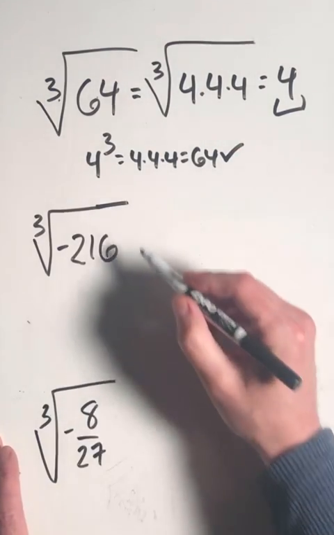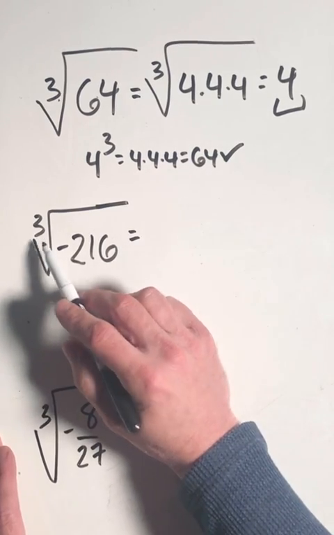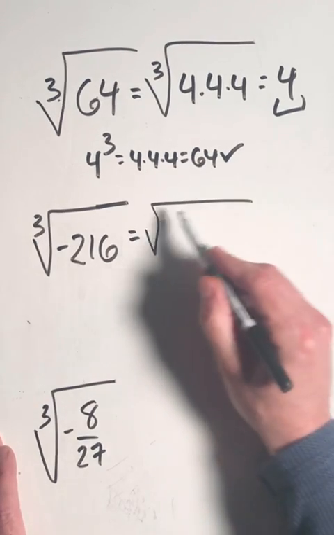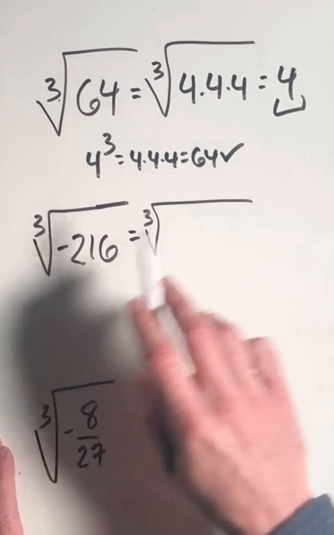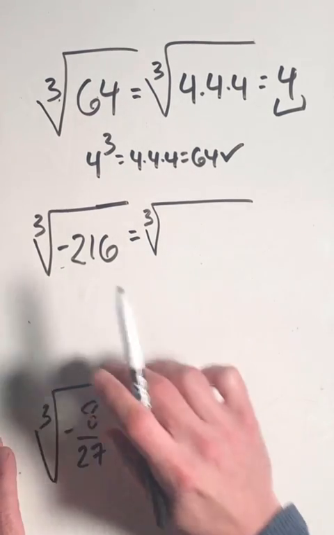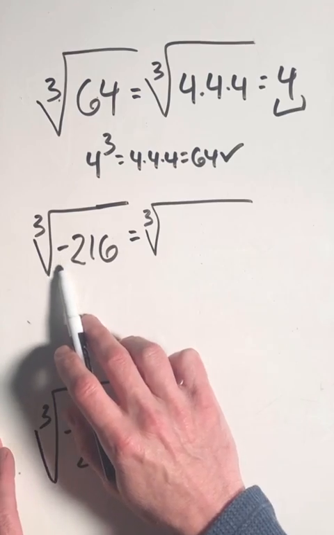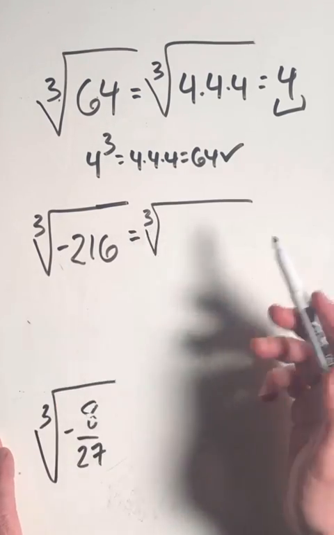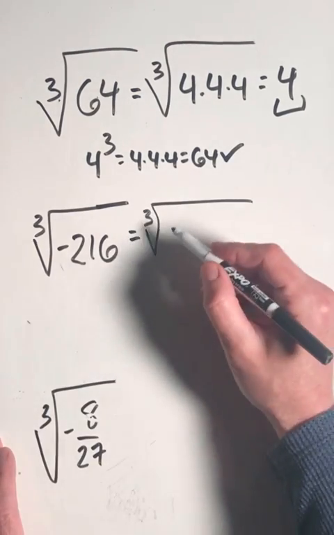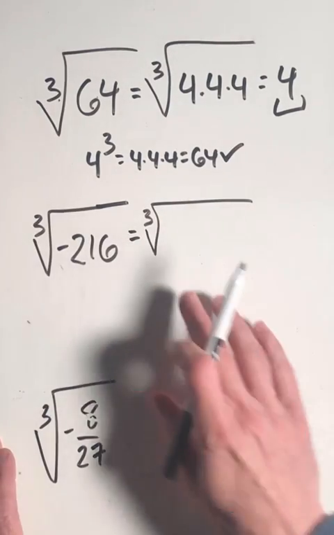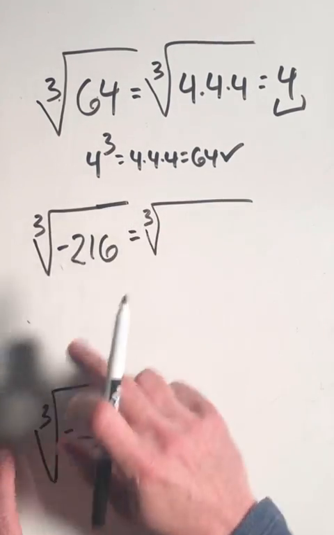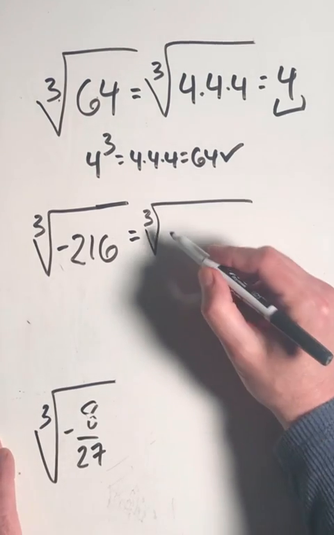The same logic comes here. We're looking for a cube root, so that means the index is 3. So that means we are looking for a number to be a repeated factor a total of 3 times to equal a product of negative 216. So when our product is negative and we are multiplying 3 times, we have a negative times a negative, which equals a positive, times a negative again, which will equal that negative. So we will have a repeated factor 3 times, and that factor will be a negative number.